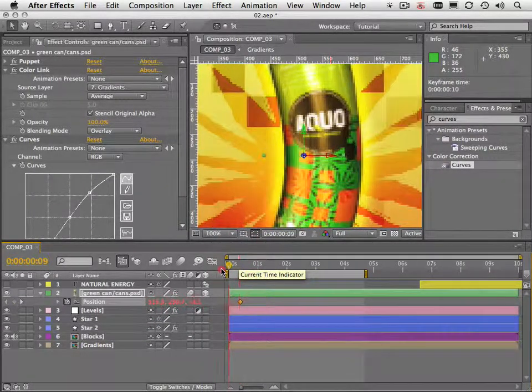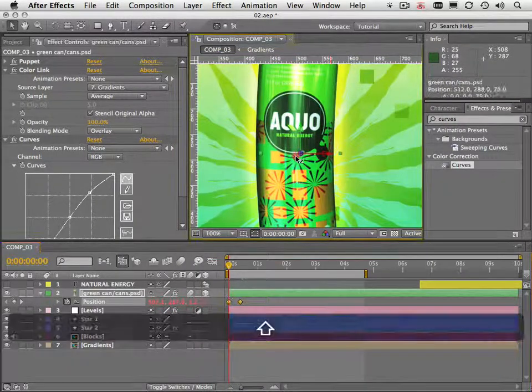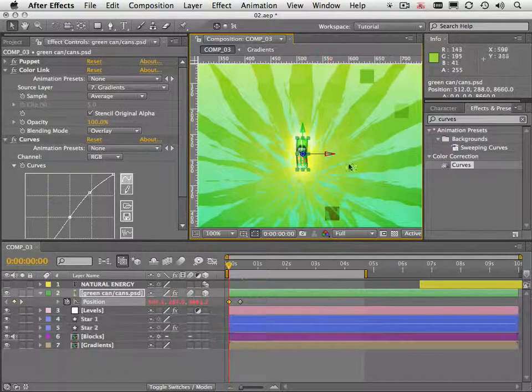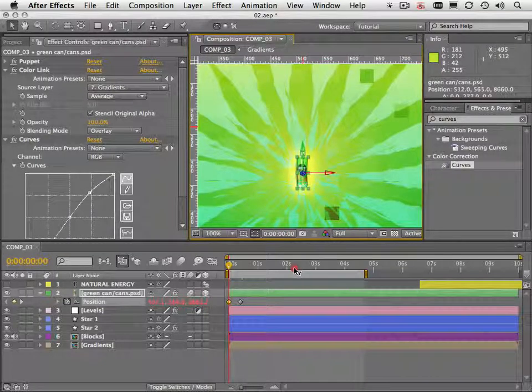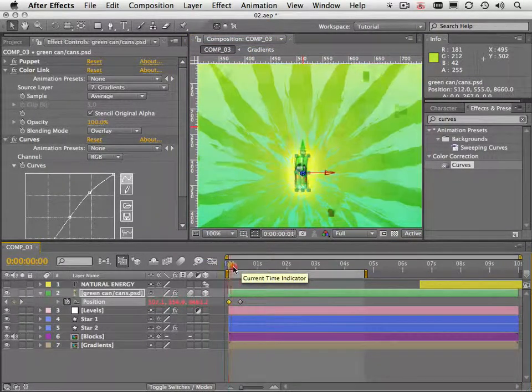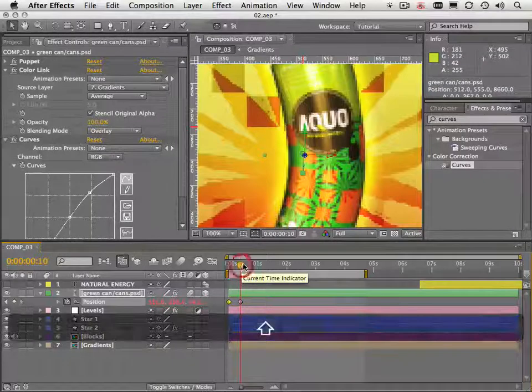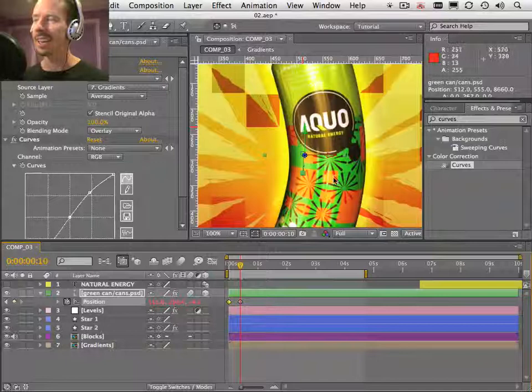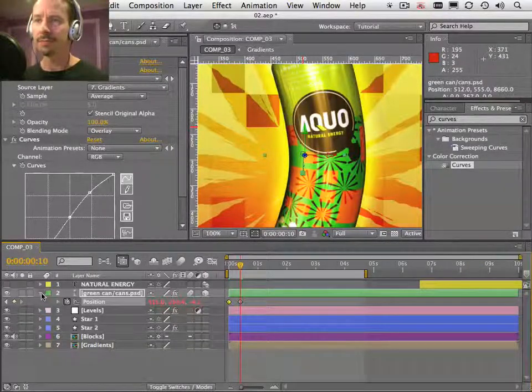Okay, then I'm going to go back home and just move the can right back. And actually down a little bit because we want it to sort of start in the middle of this star. Just going to shift that down just to there. So now it'll fly out into position. Just like that. And you might have noticed in the finished animation that the can was actually invisible, but we saw the glow outline. We can set that up pretty easily.